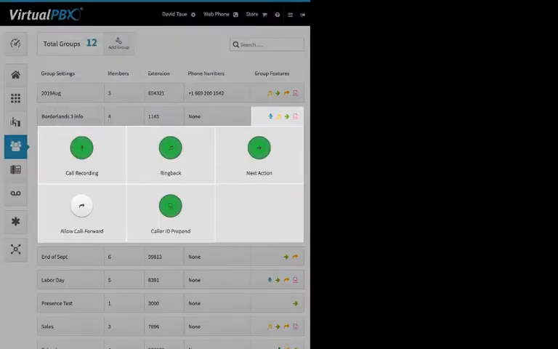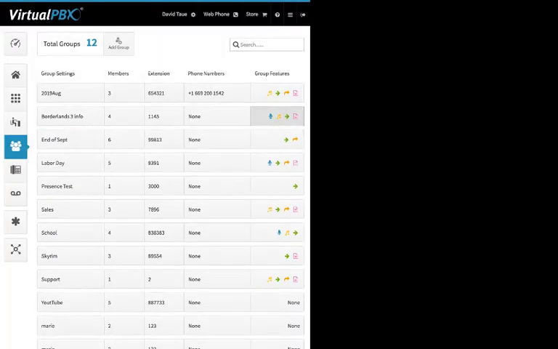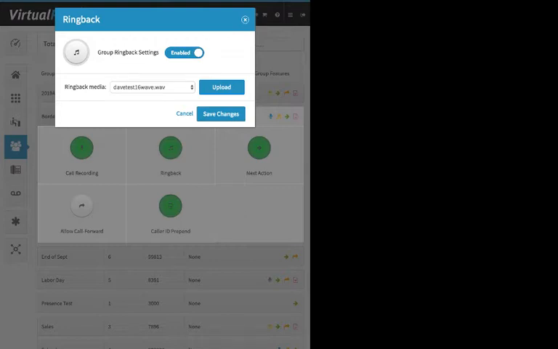Actually, let me go back and show you something here. Up here at the top, that's the total amount of time that calls are going to ring through per dialing attempt. So the default is 120 seconds, 2 minutes. You can change that to however you see fit. However, if you're making use of ringback, which is essentially hold music while your inbound caller is waiting for one of your staff members to pick up while they're in the group, you want to make sure that this file is at least as long as your ringing duration of the group, so 2 minutes, because the system doesn't automatically loop the ringback.